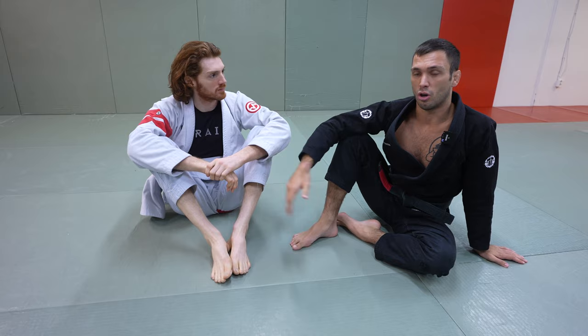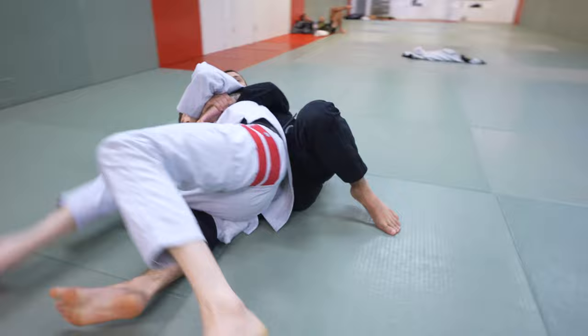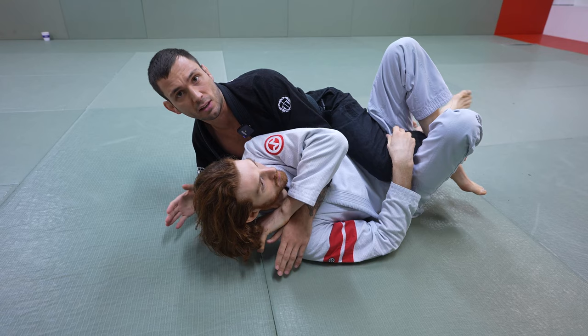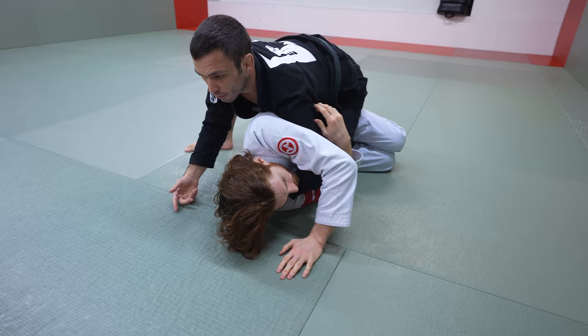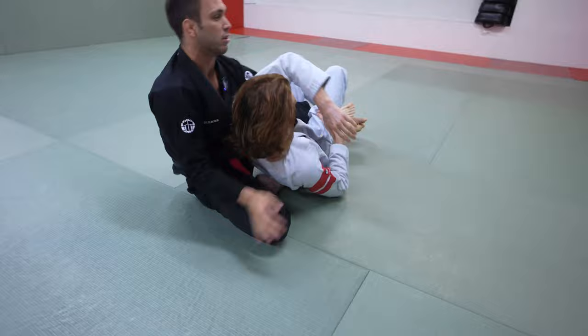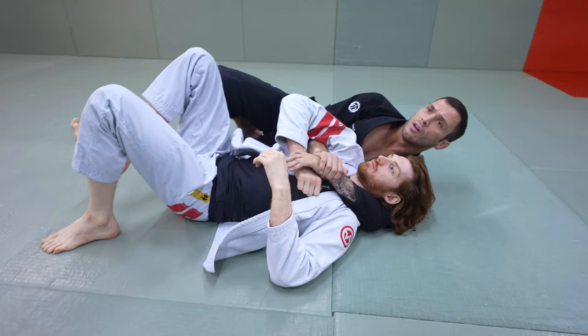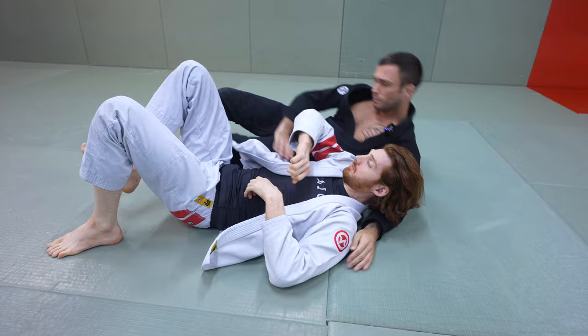So I could do another sequence: I'm on the back, he clears the bottom hook, hips out, I throw my leg over and start to come up — he goes to half guard. This is always going to happen. If we're actively drilling this, I could think the next thing to try is to drive up on top and just hold position. From there, I could retake the back — go chair sit and re-attack. I could end up in the exact same problem where John peels my hook out and hips out again. So from that sequence I'd think: how can I stop that technique? He's hit that on me twice now. This is how I start active drilling — at about 10%, taking turns like a game of chess, moving technique from a non-resisted place toward actual sparring.